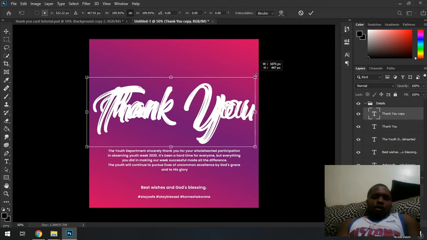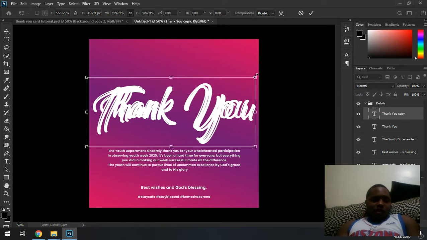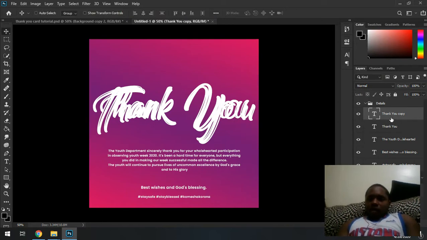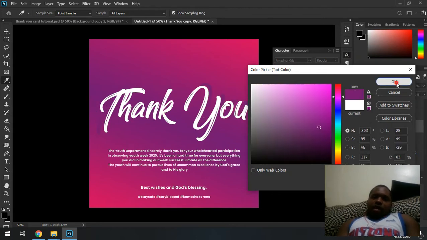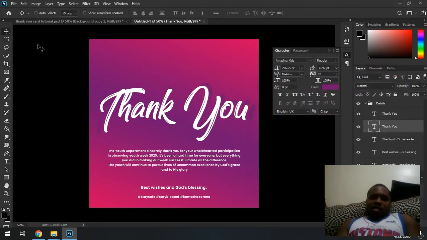For Photoshop 2020 you actually just use Alt. I know in previous versions you used Control Alt, but for this one you just use Alt. To make something bigger, you press Alt and then move with your left mouse. Then I brought it below the main thank you text, and changed the color of this one to this background. And now you can see how it looks. It's as if it's faded.